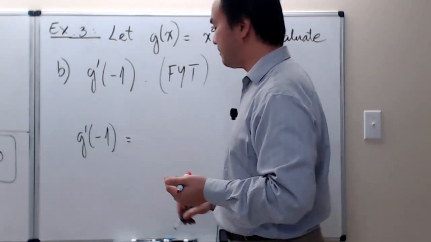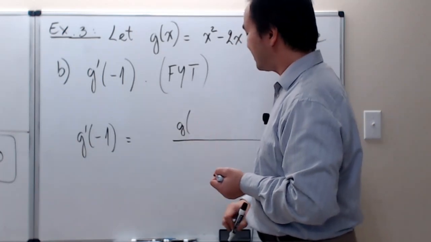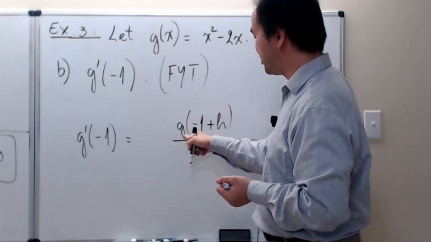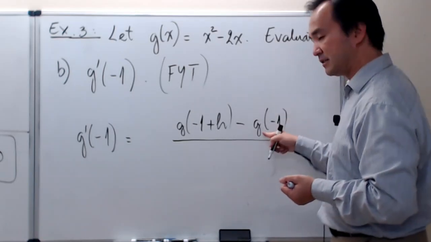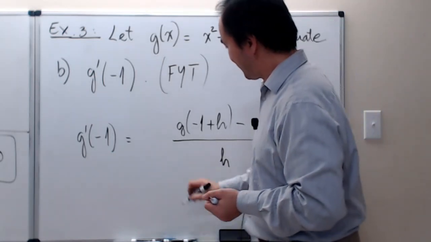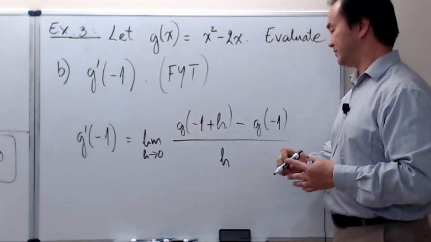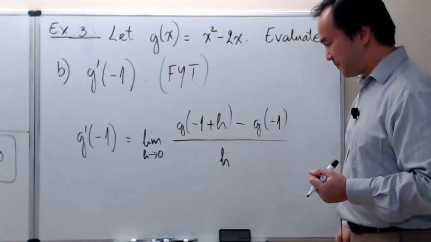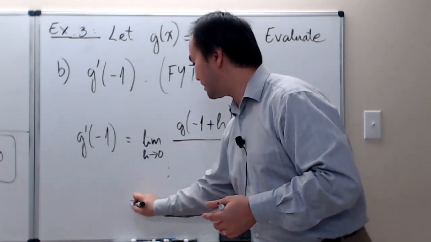And so the famous limit definition comes back in again. Our function is g, but now we're going to need -1 as our a right here, a plus h. So we always go g at a plus h minus g at -1, because this is g of a, and then divided by h. This is our famous difference quotient right there. And we need to take the limit operation after we successfully set it up and simplify the difference quotient right here. Okay, and so go ahead and pause the video, take your steps, and let's compare answers at the end.